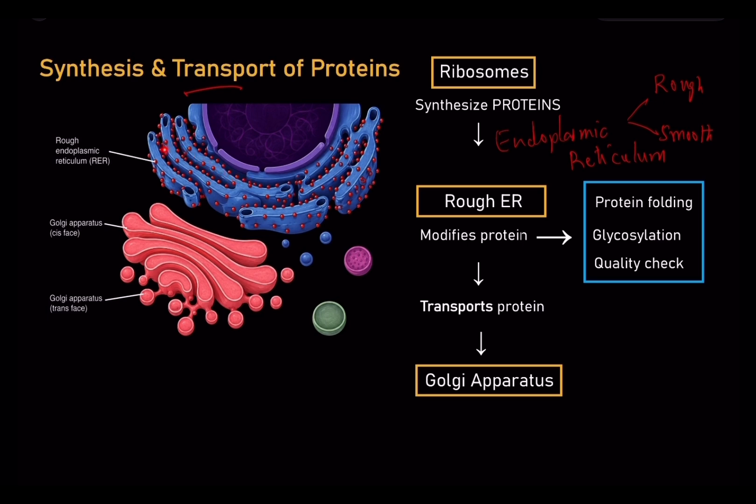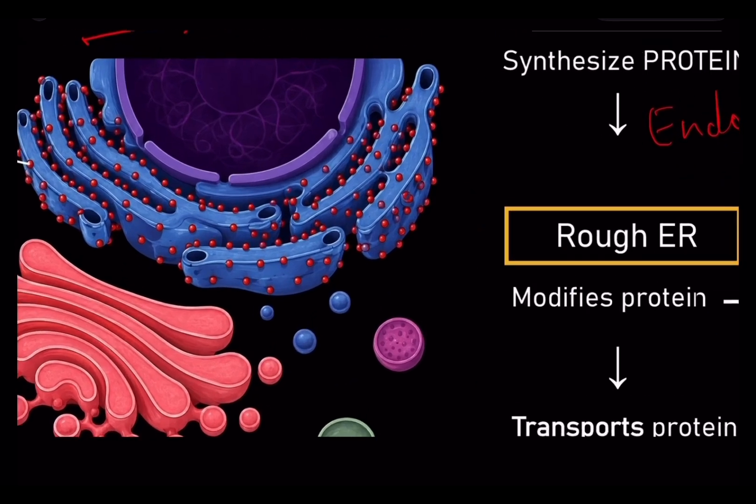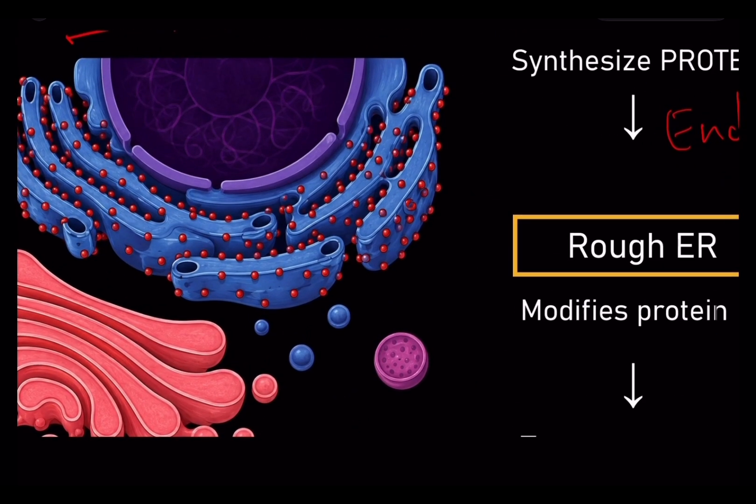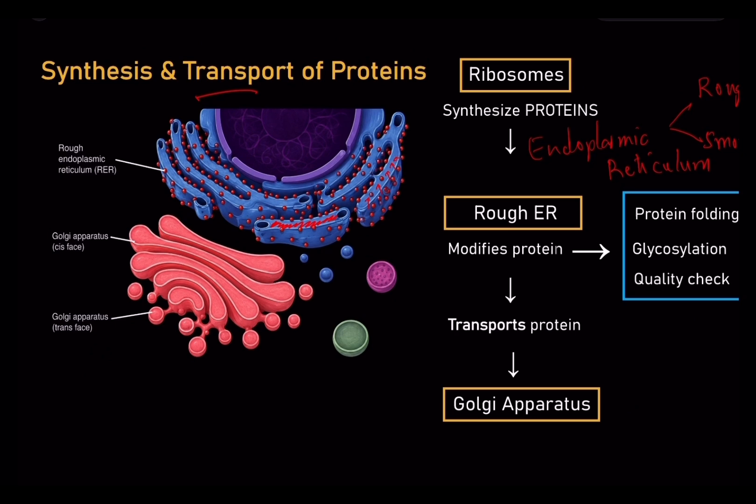The rough ER, we know, is a series of interconnected membrane tubules, and the space that they have right here is called the lumen. So the hollow portion of these tubules, this region here, is called the lumen, right? Once the ribosomes have made proteins, the proteins are fed into the lumen. And in here, inside the lumen of the endoplasmic reticulum, the proteins can get folded, they undergo modifications, such as addition of carbohydrate side chains, etc. So the job of the rough ER is to modify protein.